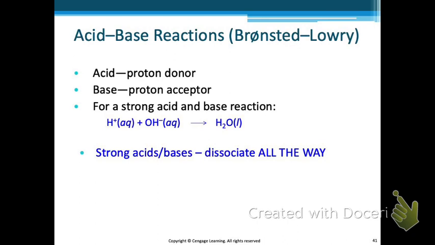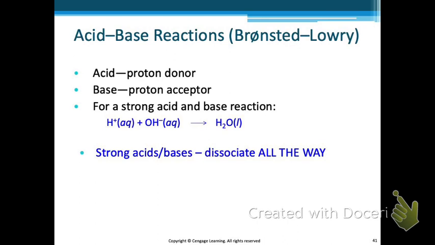The other definition of acids and bases are called Lewis acids and bases, and they talk more about electron transfer. And so for us right now, Bronsted-Lowry bases and acids are the easier way for us to define them. So this is an example I gave you of a strong acid and base reaction, right? We've got a pure proton and a hydroxide, a base that is going to accept that proton, which forms water. And so that's the relationship we see a lot with acids and bases, is that bases typically carry an OH, right? They typically carry an OH because that OH readily accepts the proton or the hydrogen to become water.